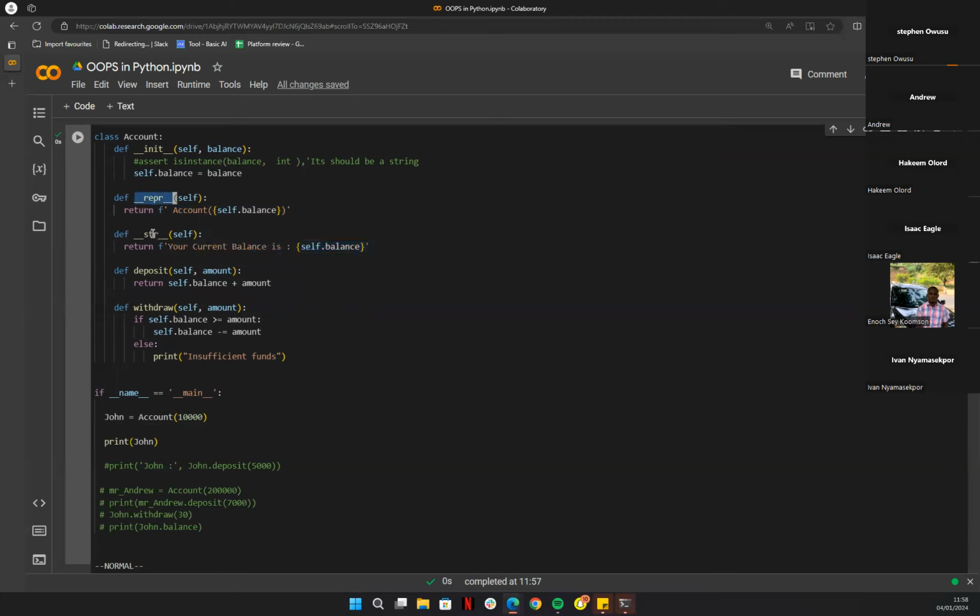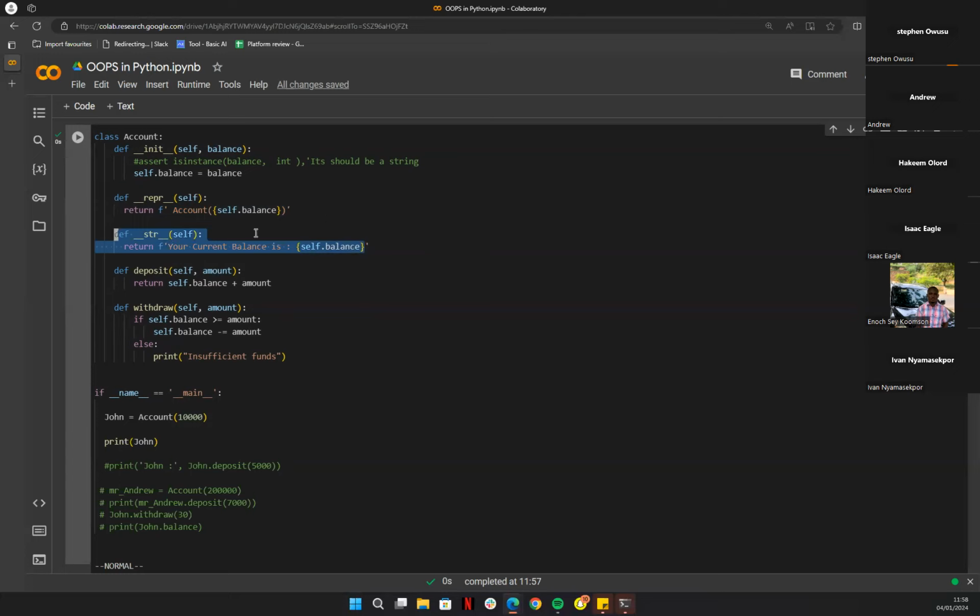So when the dunder str is not there, and you see it under the repr method, this would execute. But in cases where there's an error or something that goes on here, this will execute. But this would always execute first because this is what is being displayed. This is just for you to check out stuff in your back end. So in case there's any issue going on here, this is like a backup that would run.